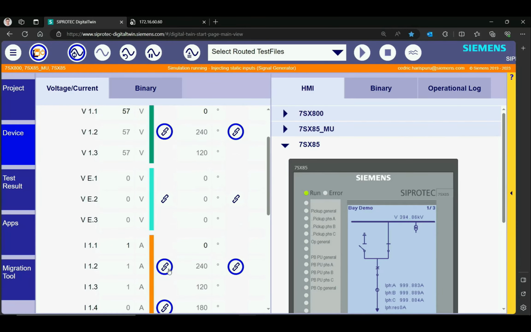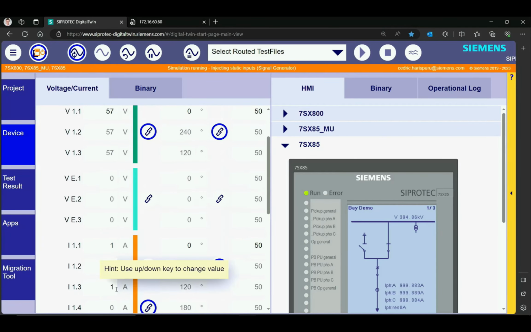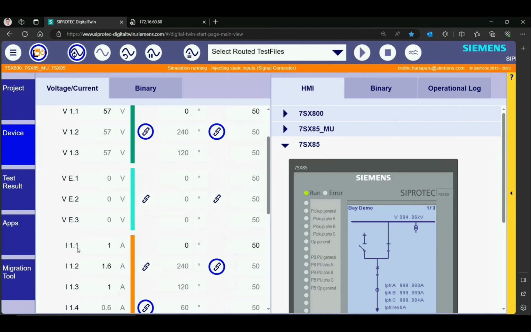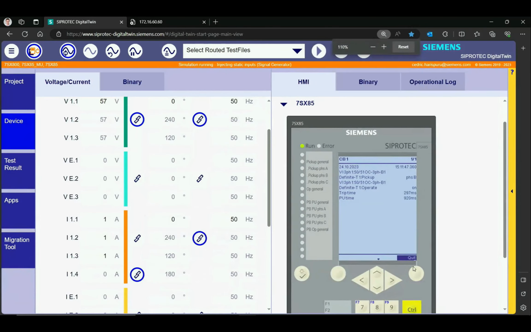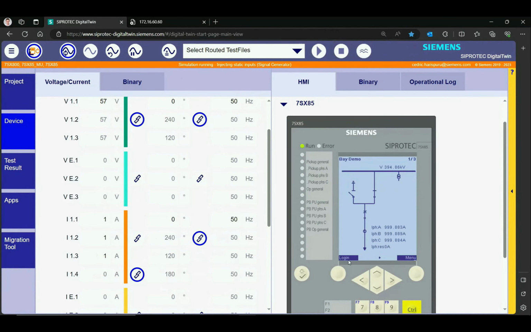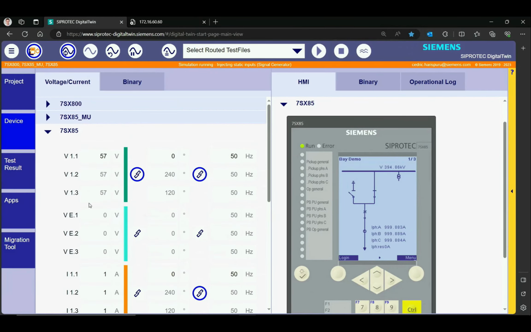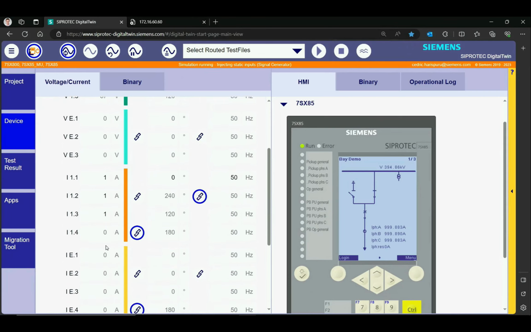One protecting the conventional bay, also with a static fault, this time on phase B, injecting and seeing again a trip of the device in 300 milliseconds. Getting back to the nominal values and quitting the alarm.